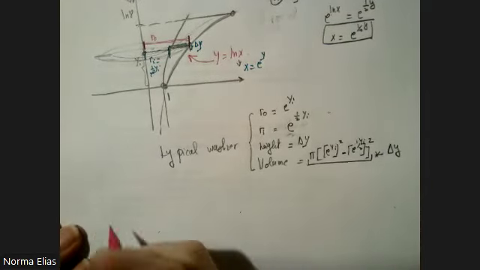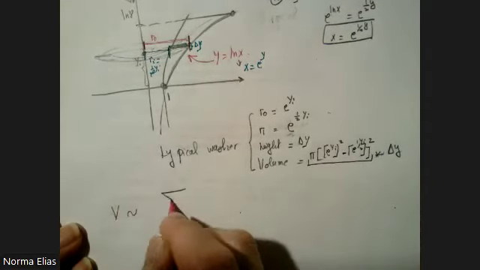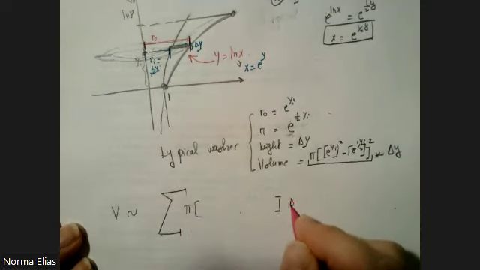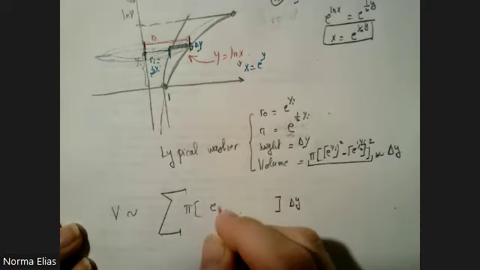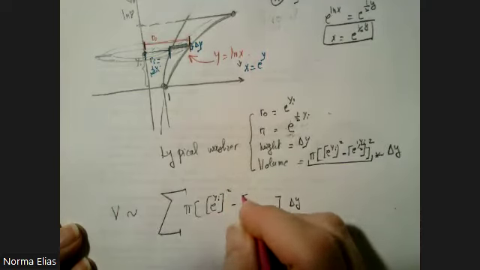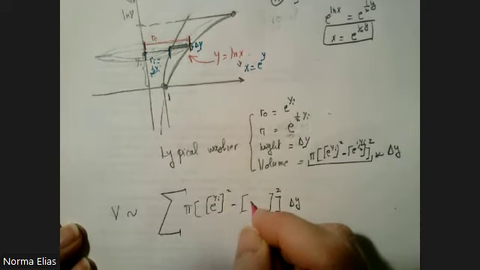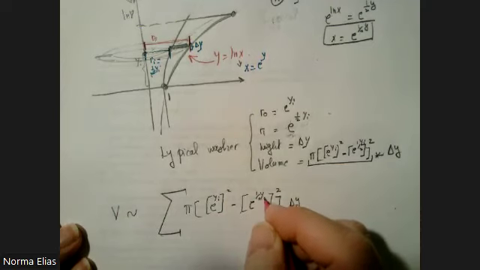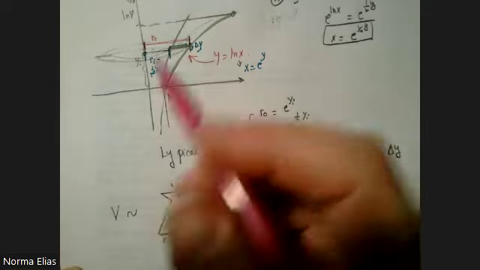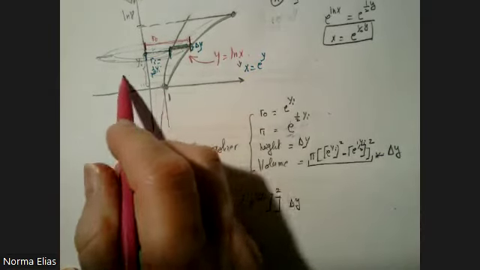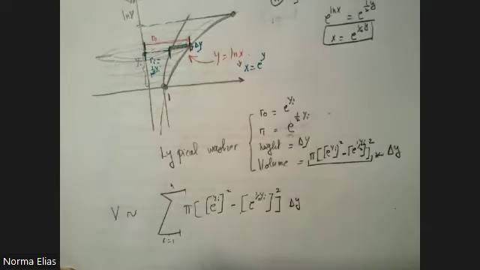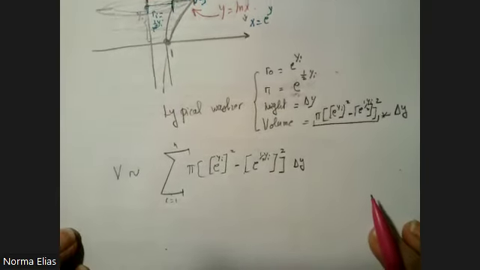Okay. So now the total volume is going to basically be approximated by the sum of those little volumes. So this is the height, and this is e to the yi squared, that's the outer radius, minus the inner radius, e to the half yi, sum from i equal 1 to n. That's the idea, that I'm having a washer on the top of the washer, on the top of the washer, and I am adding the volume of those little washers. That's the picture that we're trying to get to.